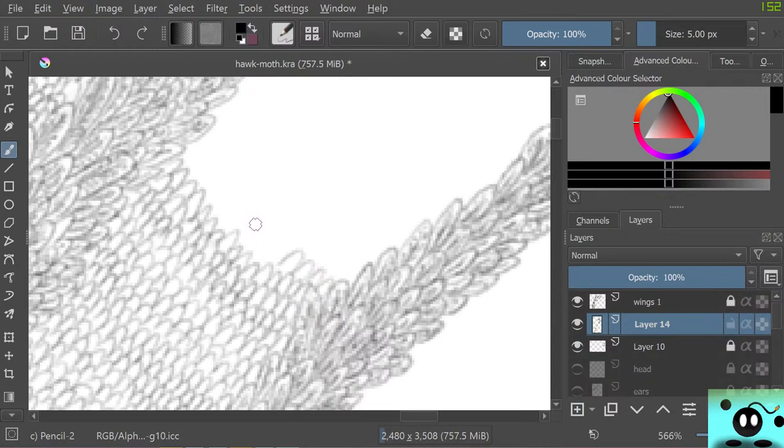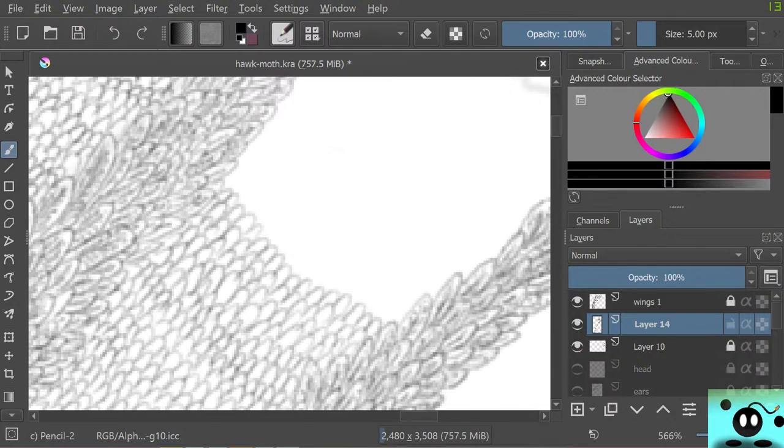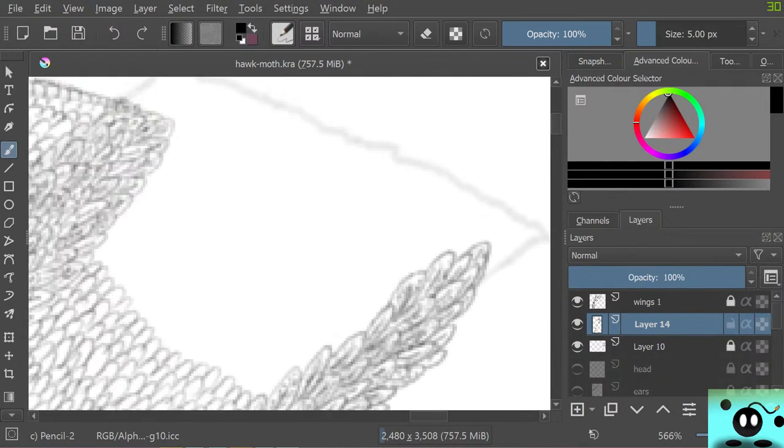Come on, you can do this. I believe in you, Fetus. I believe in you that you can do this. I totally believe in you that you can create the illusion of a wing with your texture. Just believe. Come on. As long as nothing wacky is going on, then I'm fine today. Alright. That's a thing.